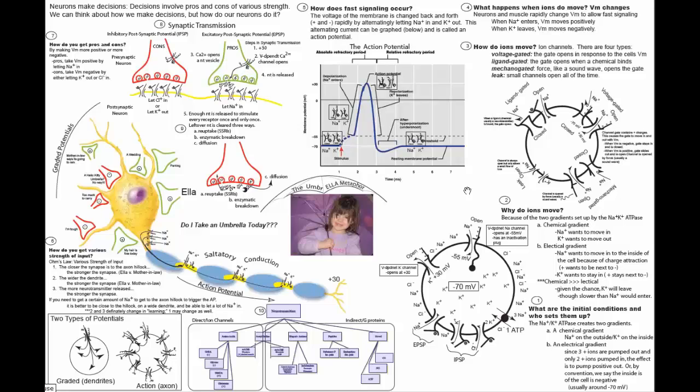I want to start by talking about what you do need to study and what's going to be expected of you on the test. Basically, you'll be asked to reproduce this whole drawing on the test. You'll get a blank 11 by 17 sheet of paper, and you'll redraw this in full, and I'll check it against a list of everything that's on this drawing right now. The pedagogical argument here is that if you can put everything together into a story, it's not going to be that hard to reproduce this drawing. It will be awfully difficult to simply memorize this drawing if you don't understand things.